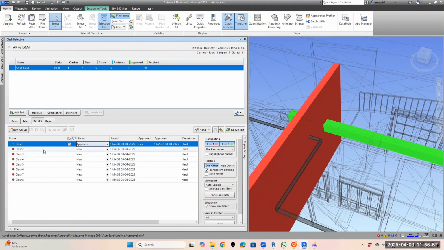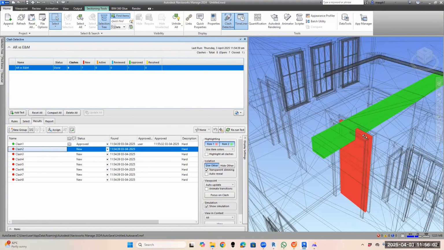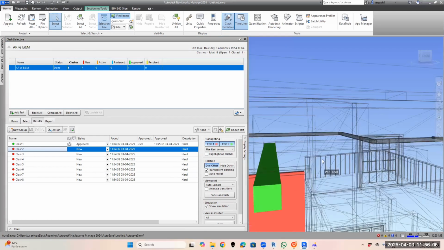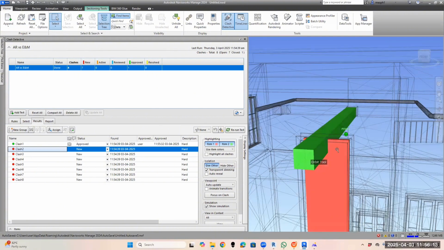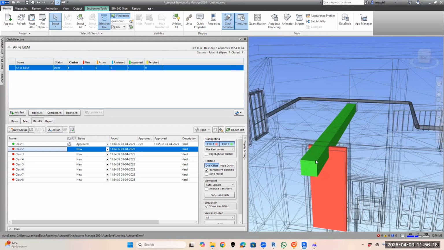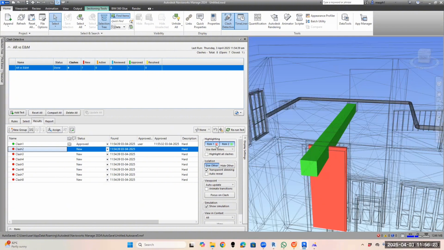Let's review the other clashes. As you can see at the top, to identify the model clash, we can check by highlighting.